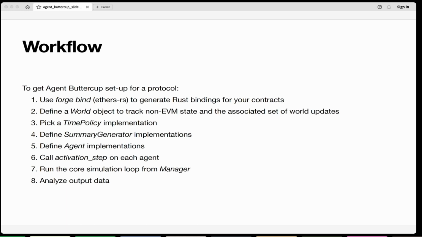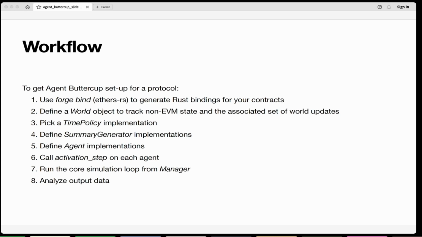The second thing is you're going to want to define your rolled object. This is a trait object, so you can define your own concrete implementation to track any non-EVM state that you think is important, as well as all the actions agents can take to update and mutate that rolled object. You pick a time policy, and you define your summary generator implementation.